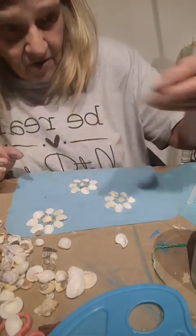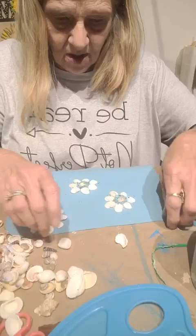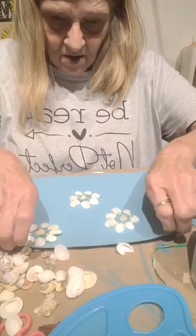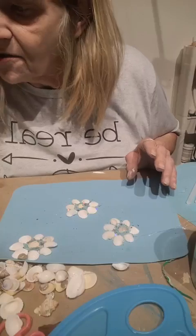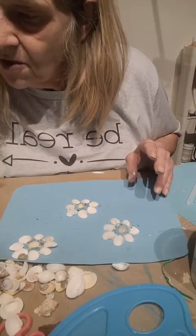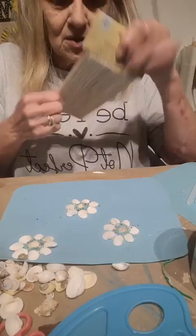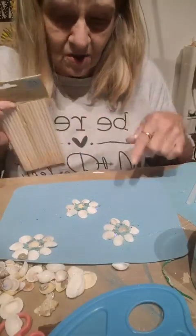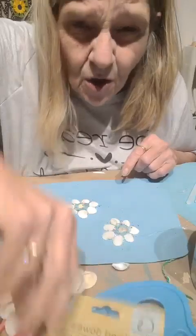So what I did was, I think 3 will be enough in this thing. This thing's little. So we're going to let this dry. Once it's dry, I got these dowel rods from Dollar Tree, these little dowel rods. And my intention is to glue the flowers to the dowel rods. And hopefully it'll work.